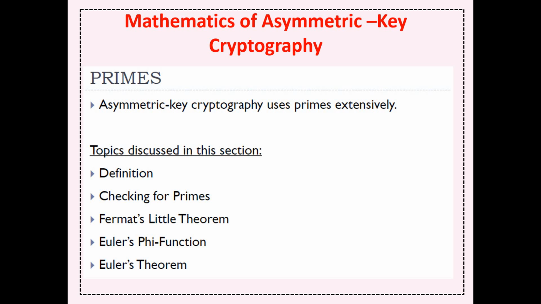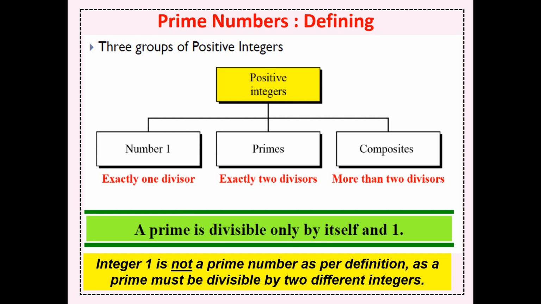So in this particular example, as rightly pointed out already, why we are discussing this is the first line, that for asymmetric key cryptography, we actually use prime numbers. Now, we all know about prime numbers and their significance. But what we need to know is that if we have a prime number as the modulo operator, then we can apply certain theorems on top of it so that our calculation becomes relatively easier.